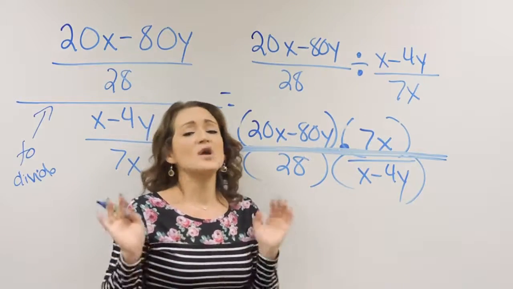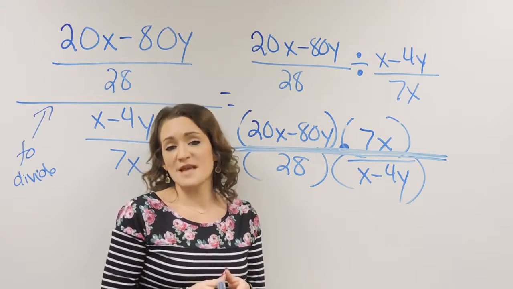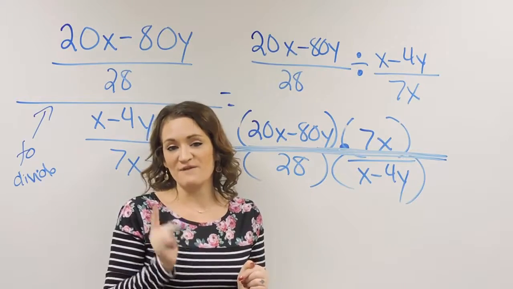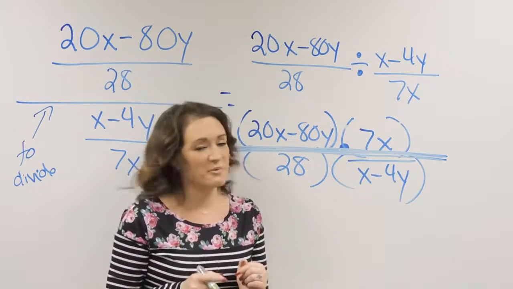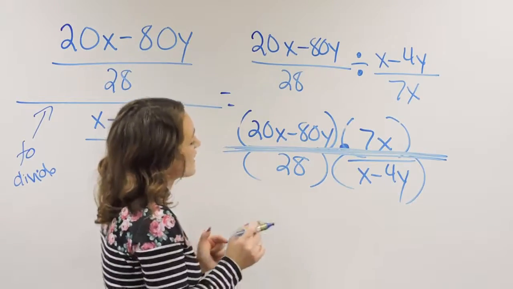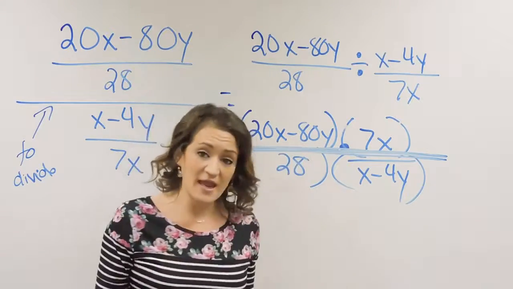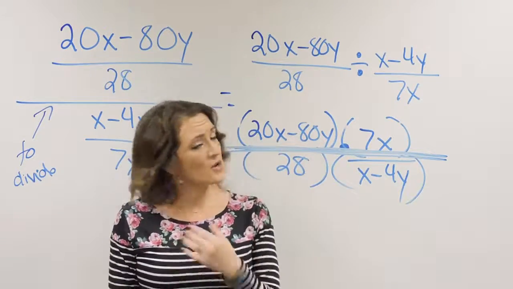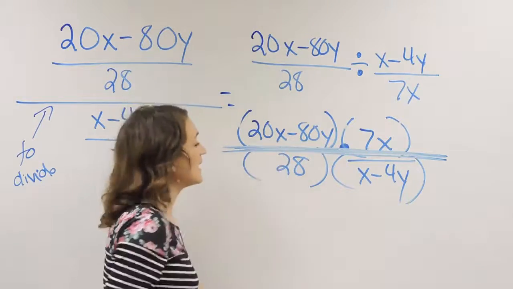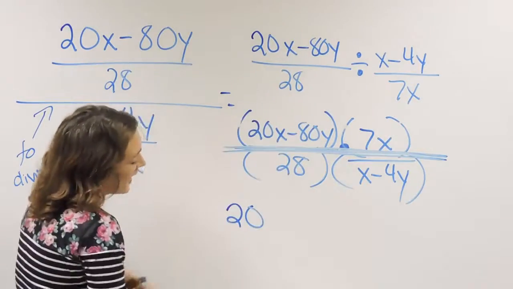Do keep in mind, regardless of what factoring technique you're typically dealing with, that the first thing we should always look for is whether there is a greatest common factor. That always needs to be at the top of our list when we're thinking about any kind of factoring. And we definitely have a greatest common factor because I have something in common with the 20 and the 80. Now the x and the y don't have anything in common. X is not the same thing as y. But 20 and 80, I definitely have a 20 in common there that I can divide out.